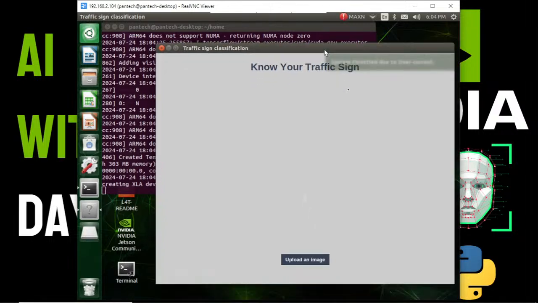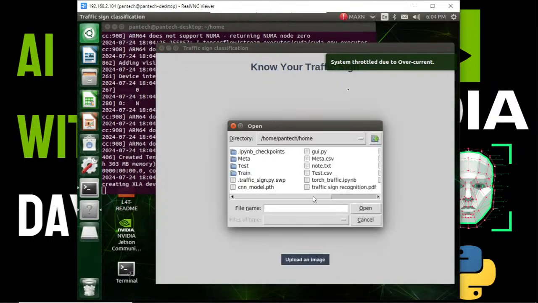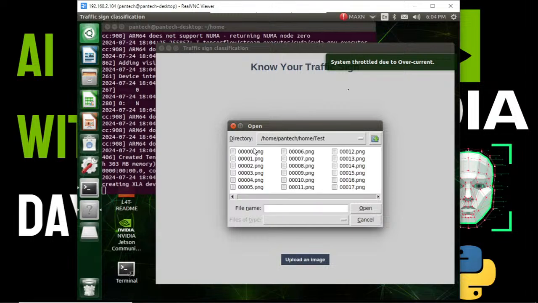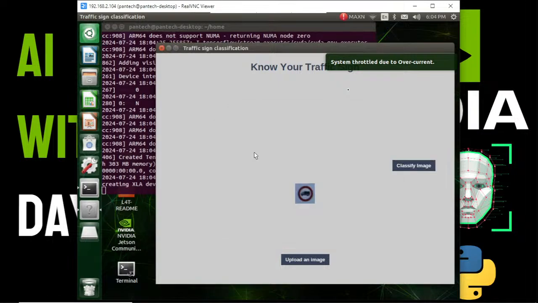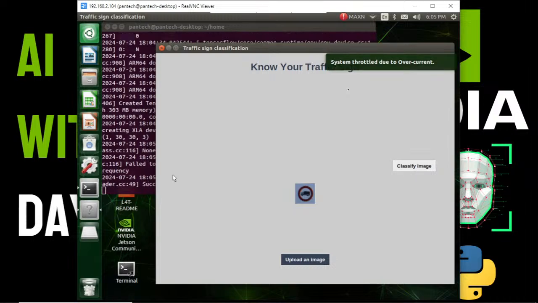I'll be explaining. You can upload an image. I'll select an image, for example in test I have a particular image. Okay, there is this first image, so I'll open it. As you can see, this is the symbol, and I can press classify to get the output from my model. When I press it, it is going to run and give you the result. It is actually using the TensorFlow model which has been trained by us.